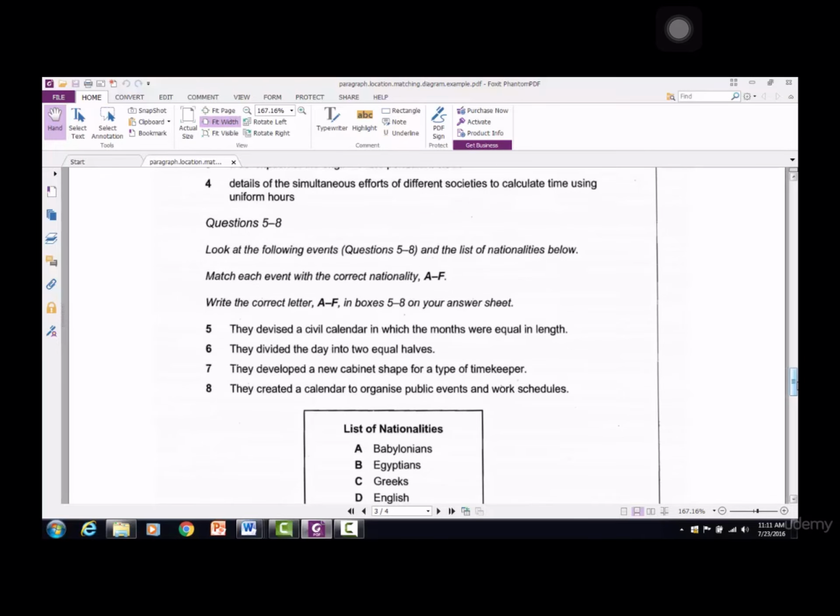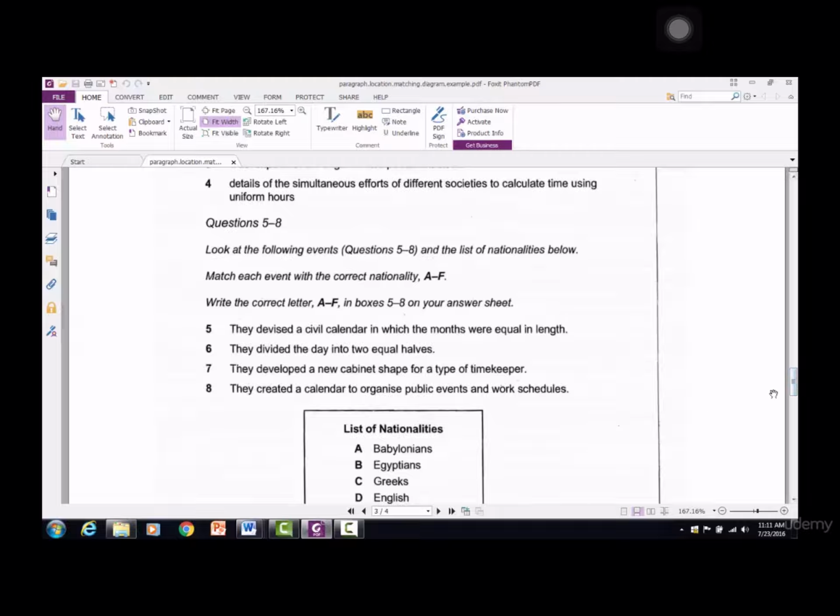All right, now keep in mind, for reading comprehension, you have to put your answers on the answer sheet right away. Okay? Because at the end of reading, it's over. It's not like listening where they give you time afterwards to be able to mark your answers. So mark your answers right away.